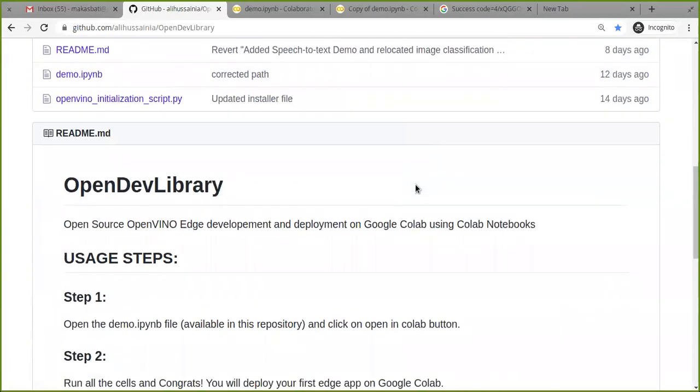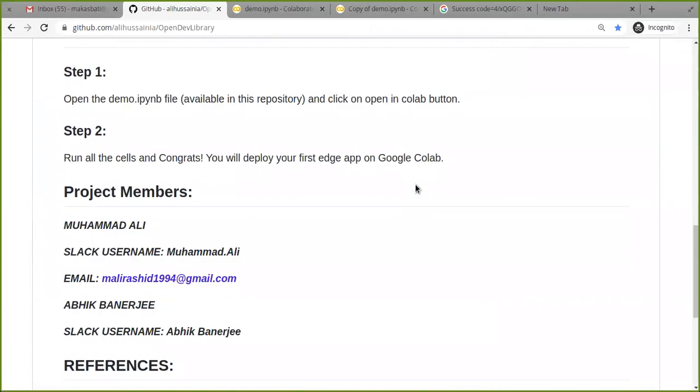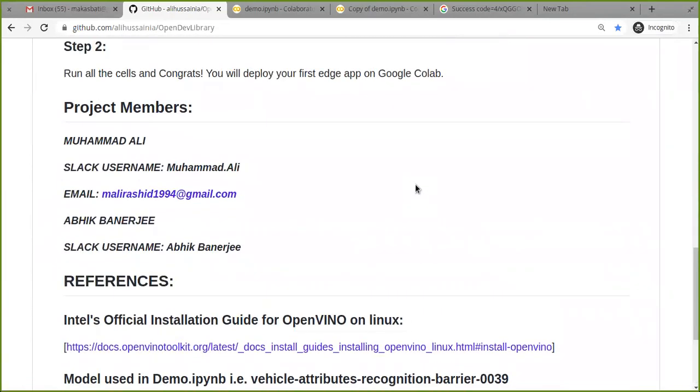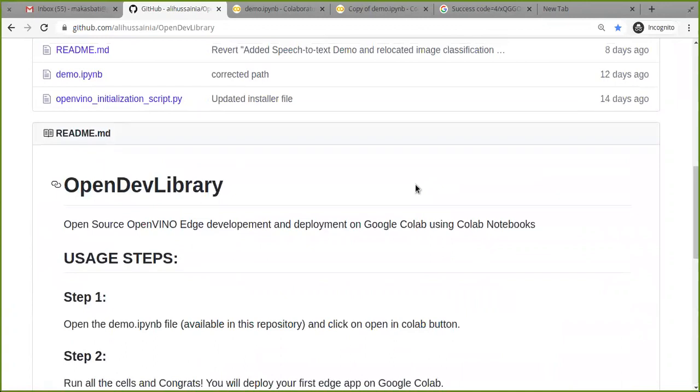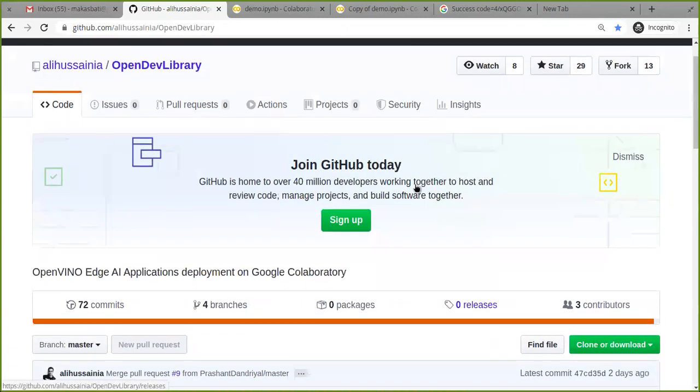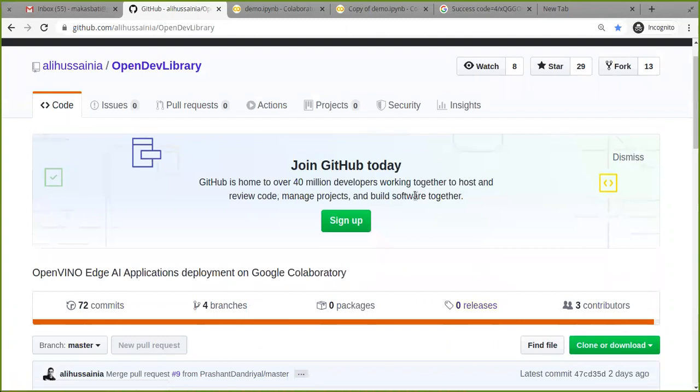So that's it for now, and I really look forward to soon connecting with you guys with advanced case studies and demos of the OpenDevLibrary project. I look forward to having you two as collaborators on this project too.